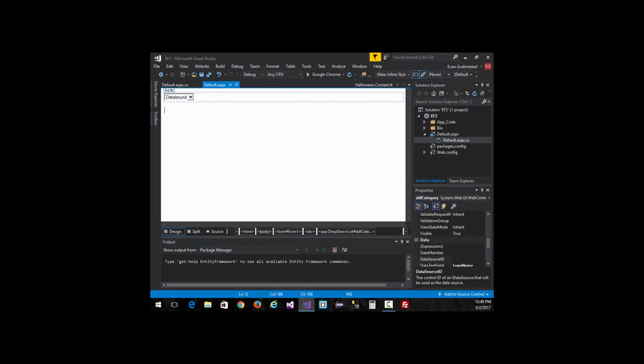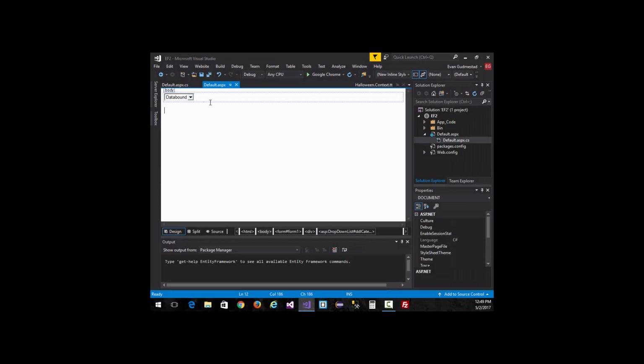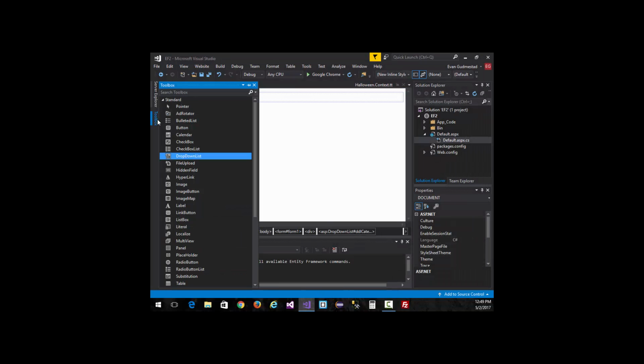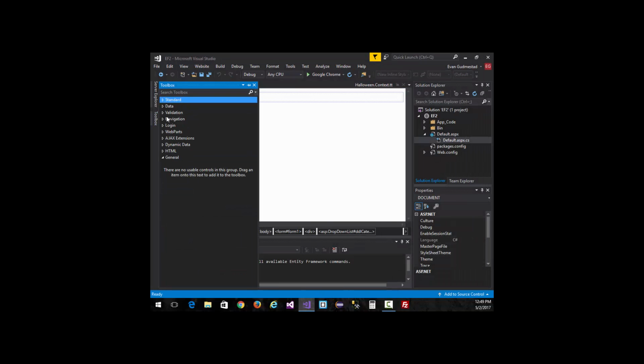Let's go ahead and view it in the browser. Try to do that kind of quick, so I wouldn't be surprised if there was a mistake. But everything so far looks so good. Just that it doesn't run all that fast, but we'll test that a little bit later. Now we get to add in our grid view.